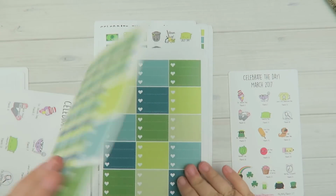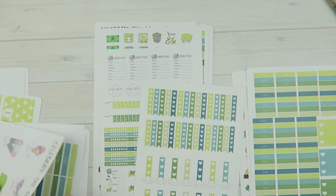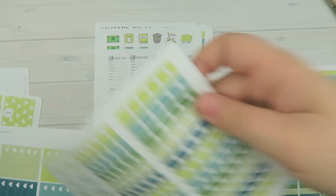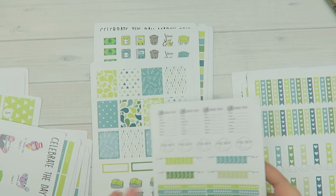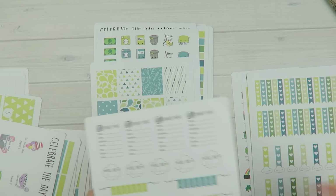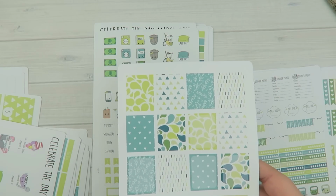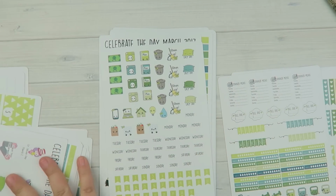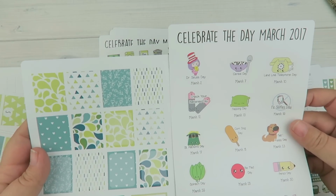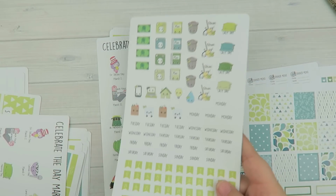So we have those, and this is kind of like a half box. So that, and then the page flags, let me show you a comparison of those because it's a big difference. I know sometimes, if I'm looking at something online and I see, oh wow, the itty bitty is definitely cheaper than the full size kit, but it's because the stickers are so stinking small and you're getting 10 full sheets. The sheets are huge when it comes to the regular size kits, and then the itty bitty kit is a 5x7, so they're smaller. You're still getting the same amount of stickers, they're just, again, really tiny.